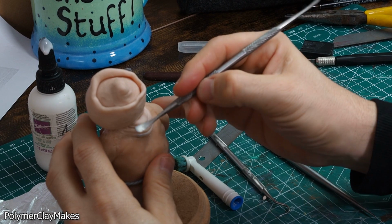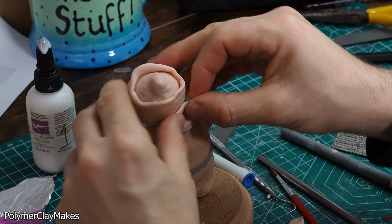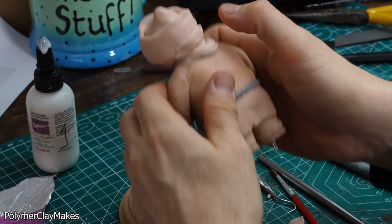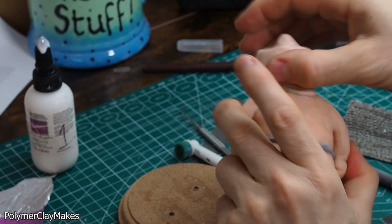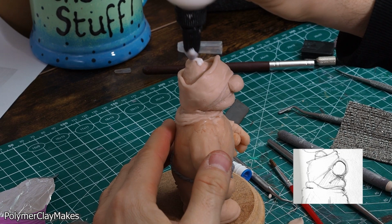A few extra folds on that hood just to fill in the blanks and make it a whole lot easier when it comes to painting, rather than a silly little gap. That'd be really hard to do. So a bit more hood and a bit more hat.